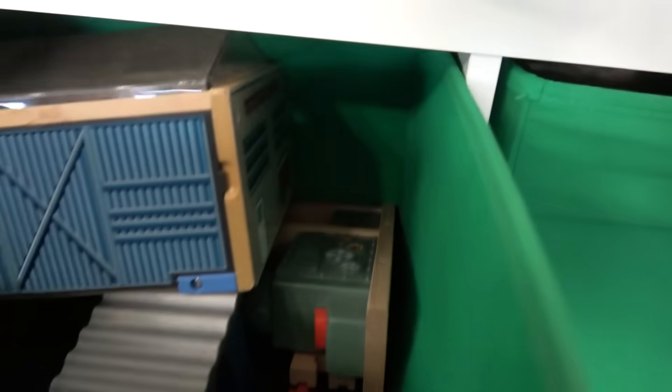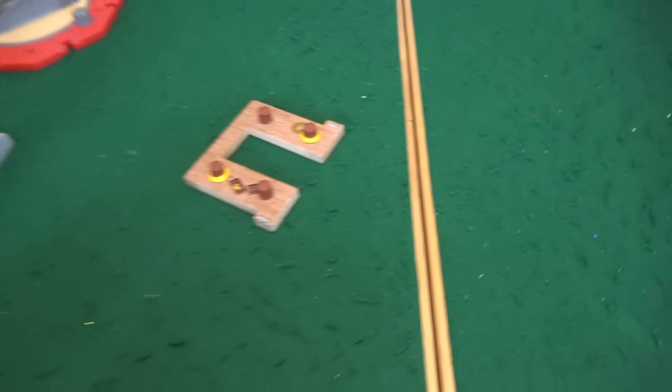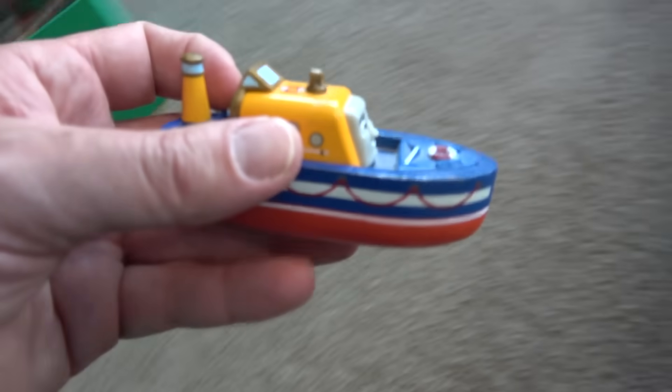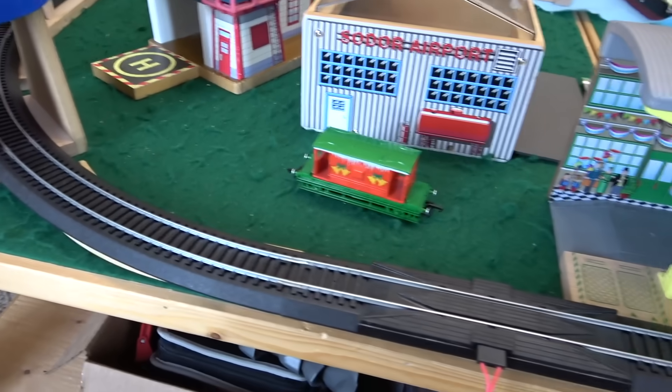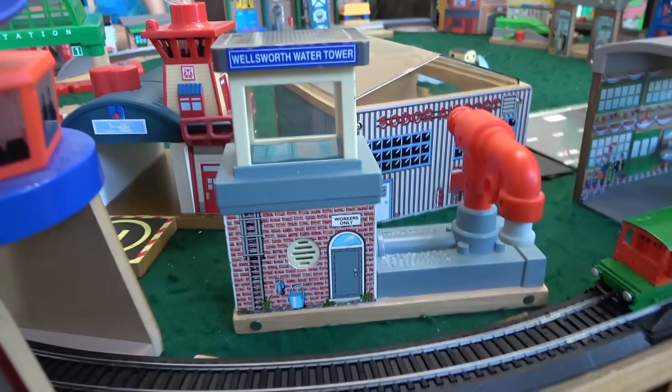I think we keep it with the diesel rigs. Wow Liam, look at this so far! Let's find something to put in here — I think we might put some docks right in the middle, and we'll put some boats. We'll put Captain in there, and maybe we'll have room for big Bulstrode. We are doing really good; we got a lot going on. It's just this little area — what do you want to put here? McCall's Farm maybe? How about a water tower? That makes a lot of sense — there, we have a water tower.